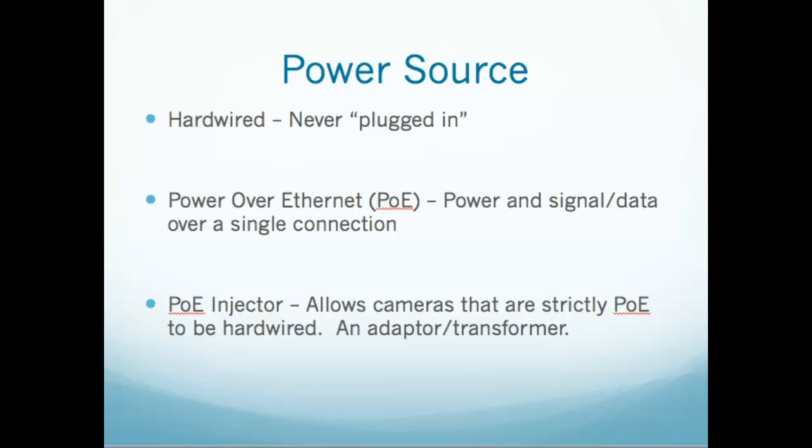Or a PoE injector. If you're not going to use the Ethernet to actually send your signal, you can use a wireless camera, let's say, but you need to get power to it. You can use a PoE injector, which is a pretty cheap piece of equipment that essentially steps the power down from the regular power source to what you need to run the camera. Those are your power source choices, but you need to make those because it has a lot to do with where you put the camera, because there's not power every place you want to put a camera.